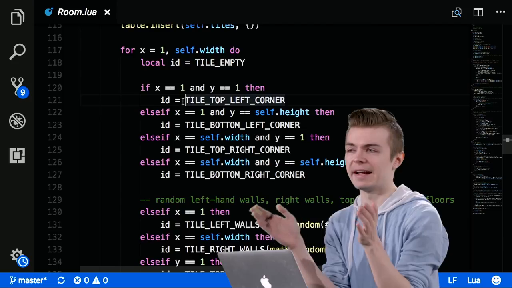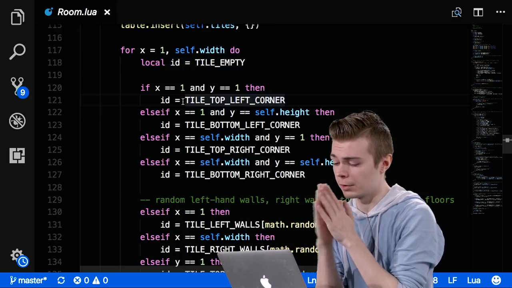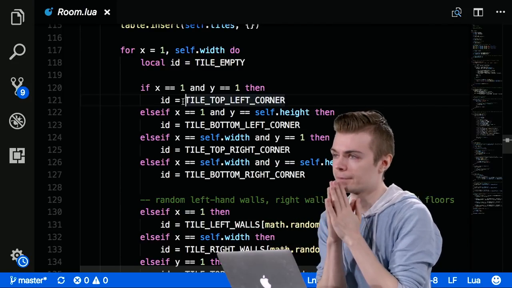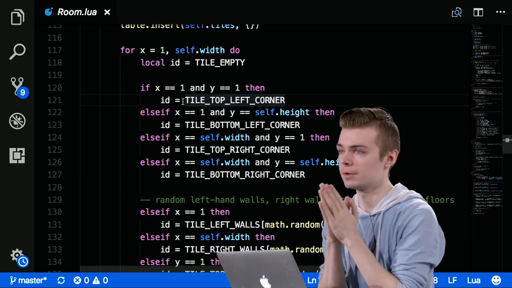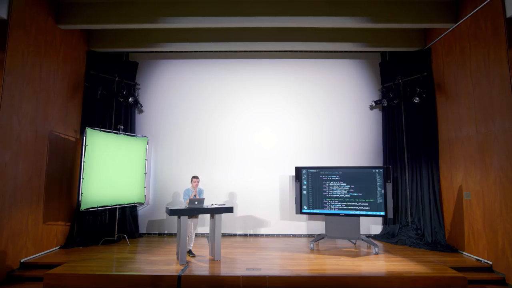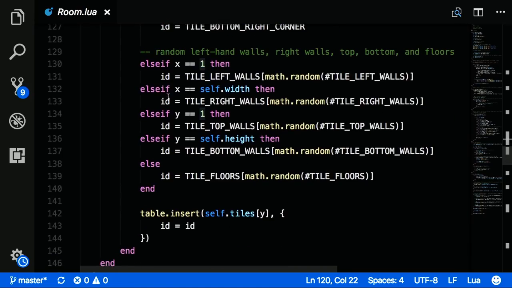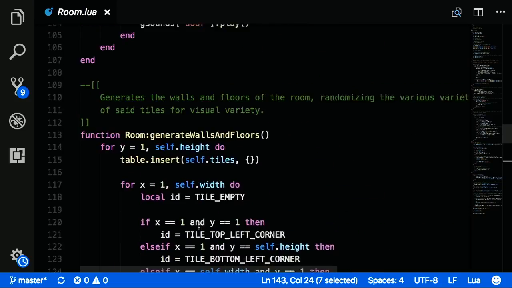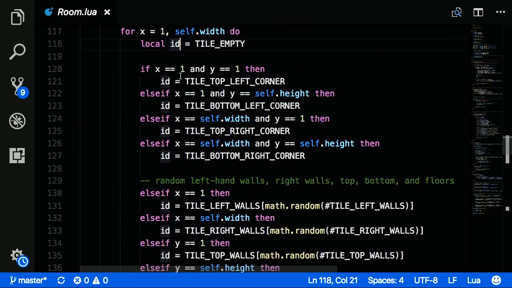remind me, what does the ID actually map to when we're drawing tiles to the screen? If we want to give a tile an ID, what should that map to? Yeah, the frame in the sprite sheet, that's correct. It doesn't have to for all game engines, for all implementations, but it's the easiest thing to do: give your tile an ID that you can then just draw. You can index into your sprite sheet at that ID. It's a very simple, lightweight, clean approach to modeling. And we can see here the tile gets its ID after we've figured out what ID we want.